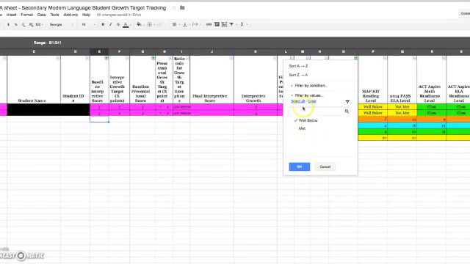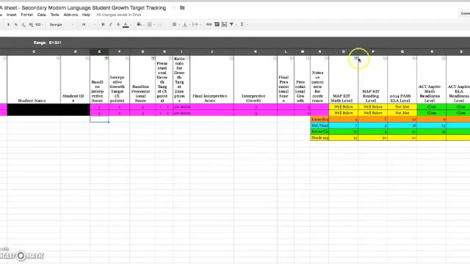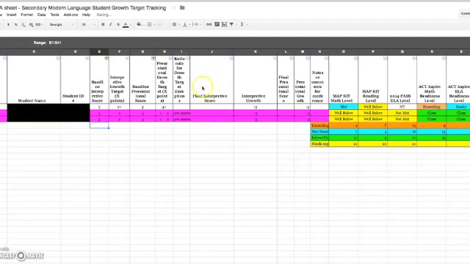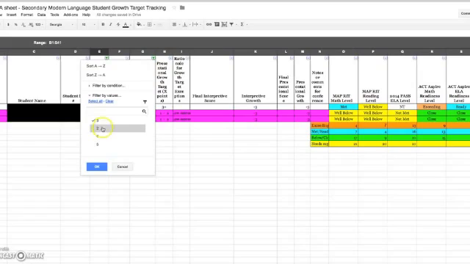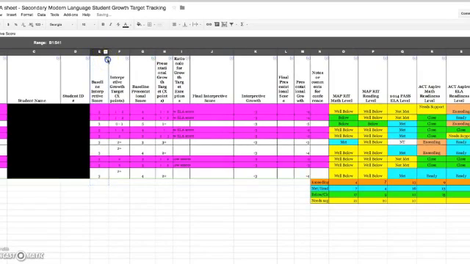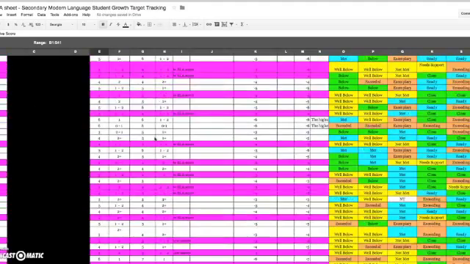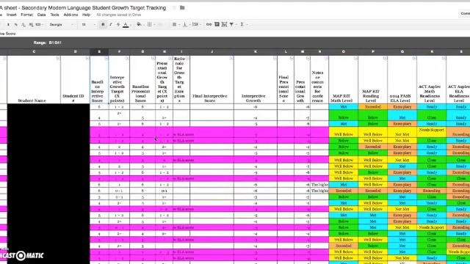Now to undo that, I can simply check all of the values back there and undo all of the filters that I set. And then I go back, and I'm going to click all of those back into action, and I have all of my data back. That is extremely helpful, in my opinion.